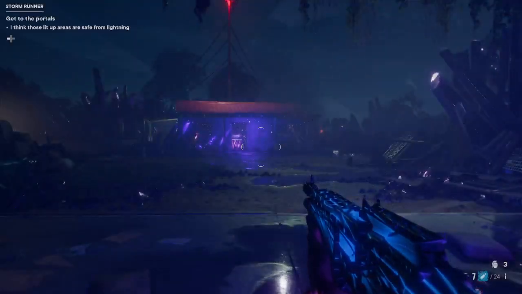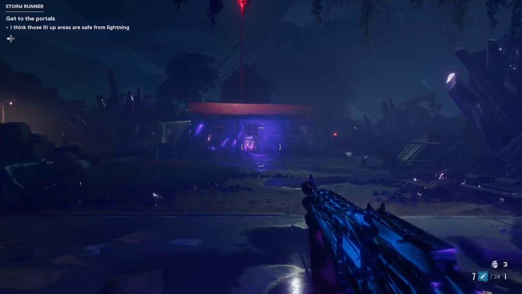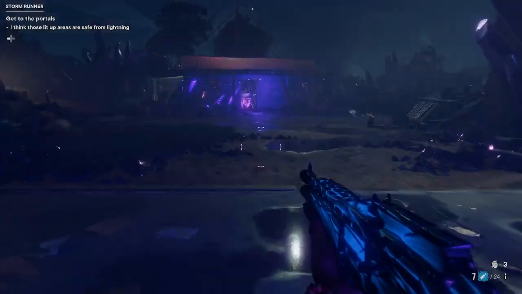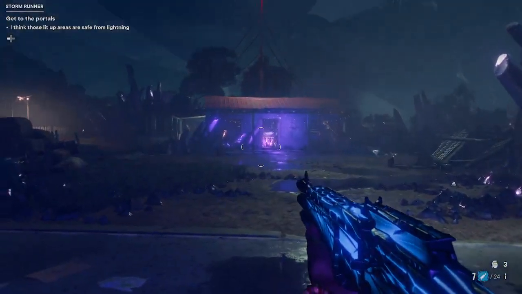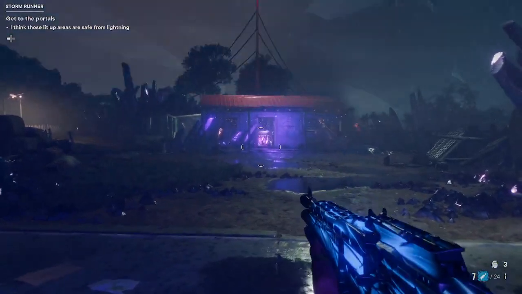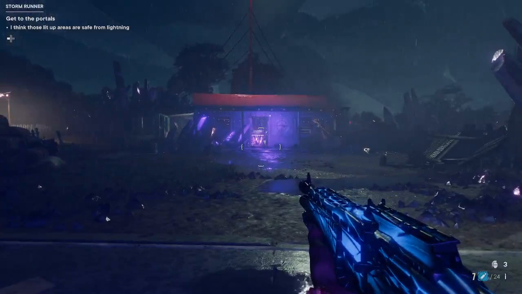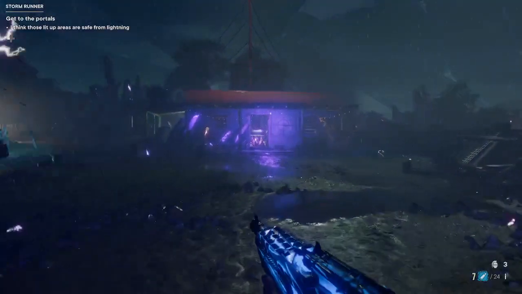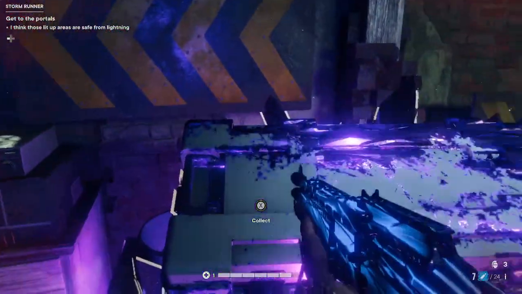And then on my way to the Stormrunner, here at the very beginning, once the electricity has killed off the chickens, wait for the next set of electricity to go through. Straight ahead is a place to pick up the standard sniper rifle. The cover should protect me. We come in here and pick this up.